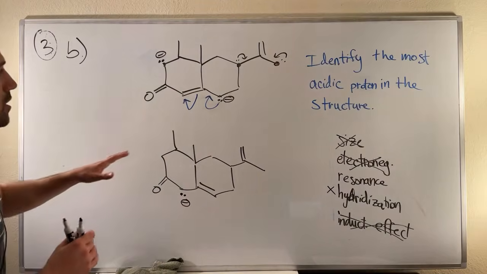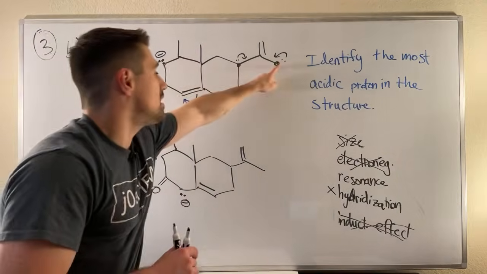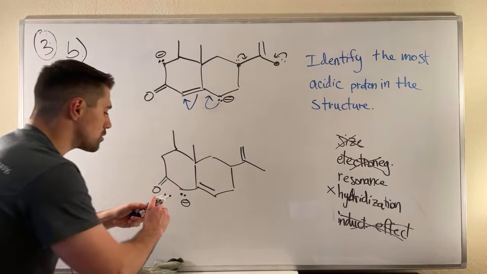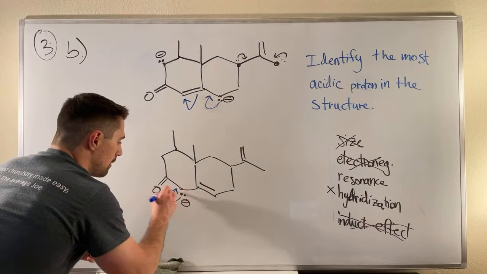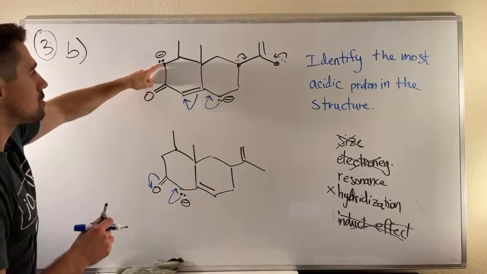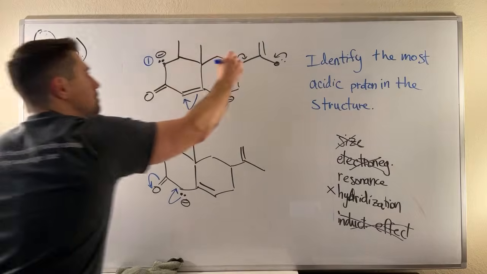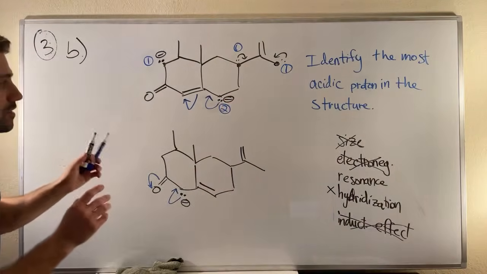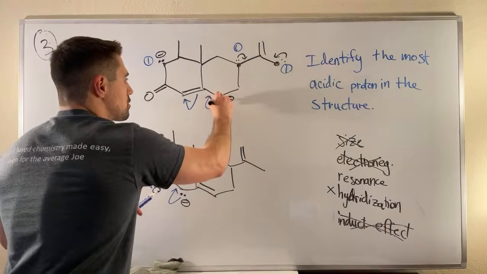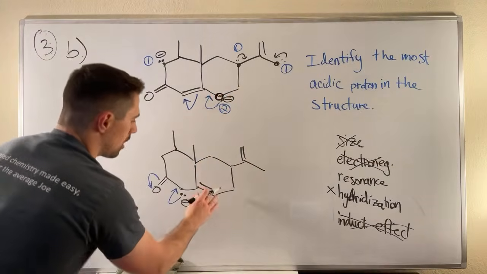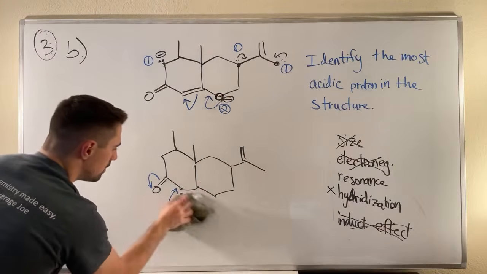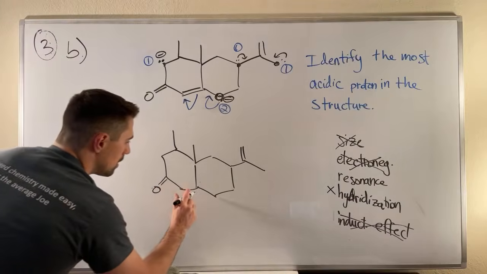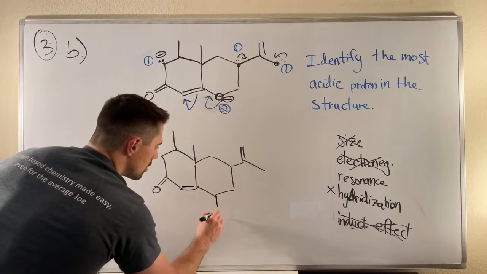But the only difference between all of these positions and this position is that when you take a proton off at this position, you can actually do the resonance one extra time. So these positions yield one resonance structure, but this position yields two. And because of that, it's this position right here. What I would do is actually draw the hydrogen. Here, I'll cheat a little bit. If I was going to answer this problem, I would draw this hydrogen.